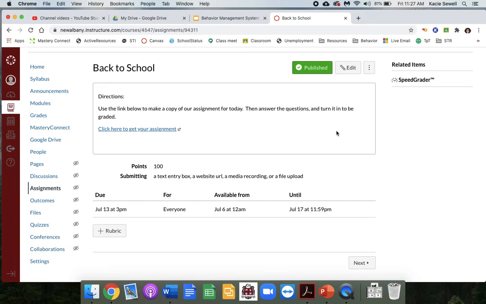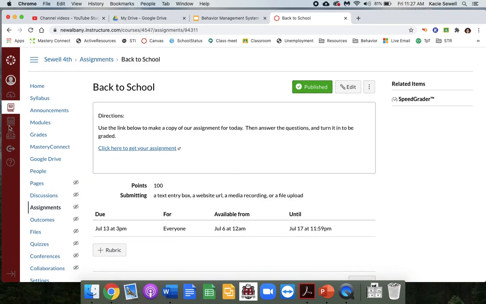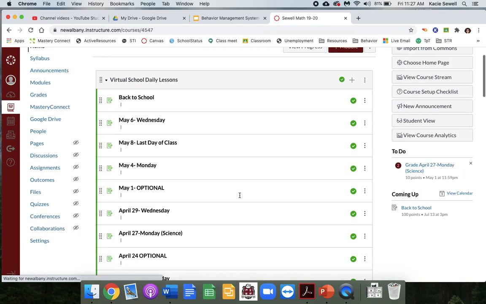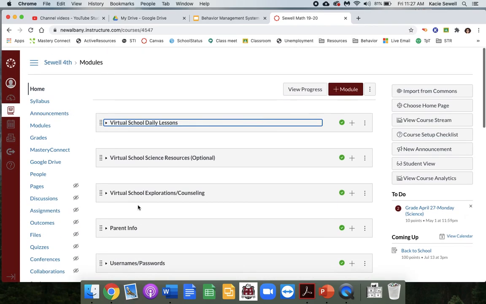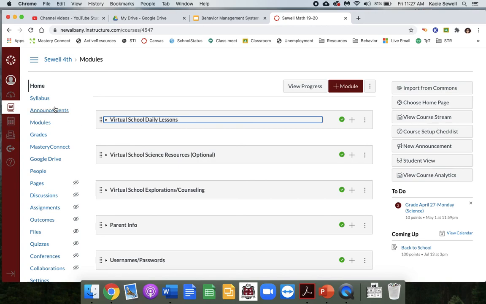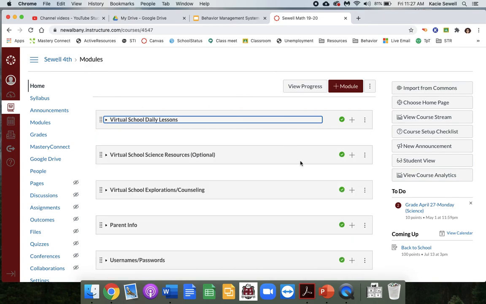Alright, so this again is the teacher view, not the student view. This isn't how it looks for them. I'll show you in a separate video how it looks for students. Alright, so again, back to my home page on the more simple format. I've got all of my modules here. I didn't have to create all the buttons for them. You still add assignments even if you're doing the buttons the same way, but this is a less techy version of how to set up your Canvas course.